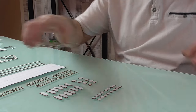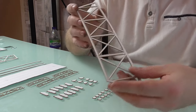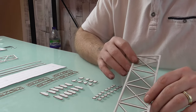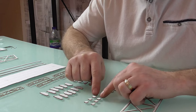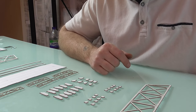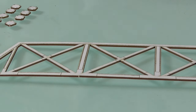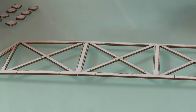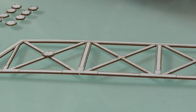Okay, so the parts we're going to begin with is going to be one of the side pieces. You can see it's got etch detailing work on the outside, so we'll start with that side. And we're going to require the small squares to begin with, with circle etching to represent rivets or bolts for the bridge. Okay, so we'll start with that. You can see on the model it has etched lines, and that's for this shape to fit into as such.